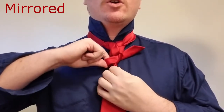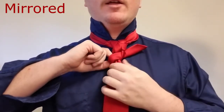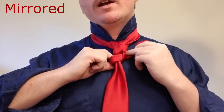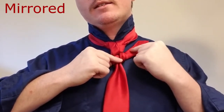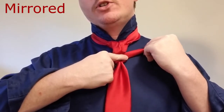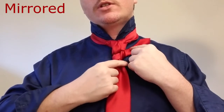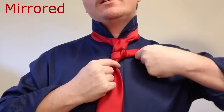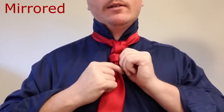So now we're going to just go ahead and tighten this by pulling from center to left. And then by holding that, we're going to tighten it by pulling this tail and pushing against the knot. And that's going to give it that little bit of a push. So from here, we're going to tuck the tail into the gap between our collar and our first button.